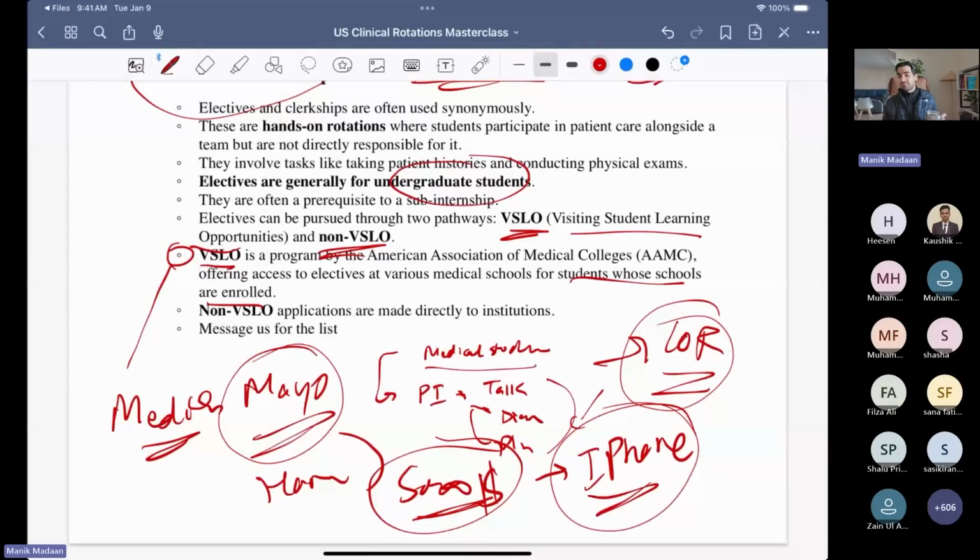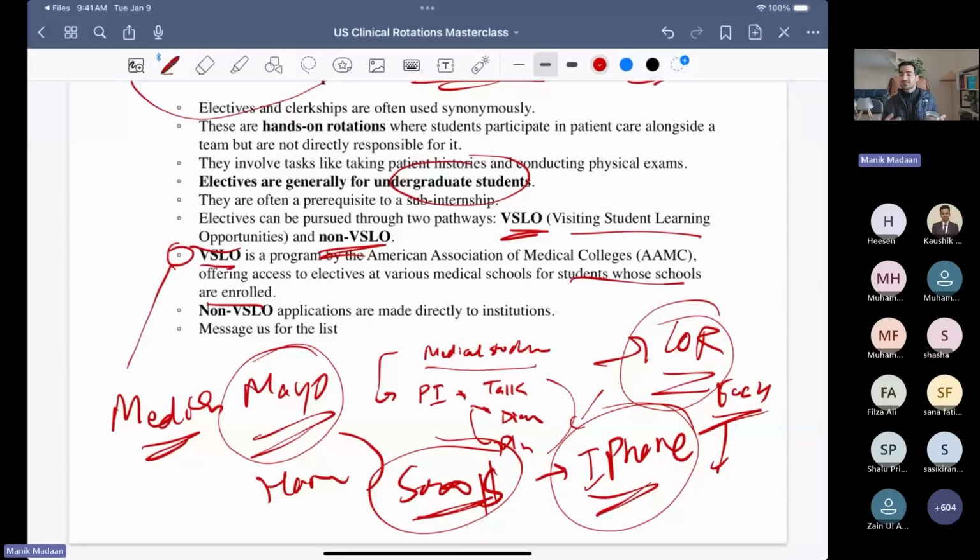And once you make that payment, because it's so easy to use, the service is so good. It's not a headache for you to go get it replaced. The guarantee is so good. I think that's the same thing with VSLO and a lot of these expensive rotations: you get what you pay for. So I would ask you to look at it from a broader perspective: not what I'm paying right now, but what am I going to pay for the match itself if I don't end up matching, or if I don't expand on my ESEM holistic review itself.